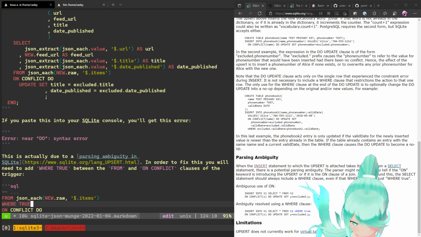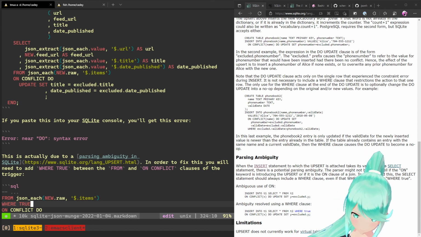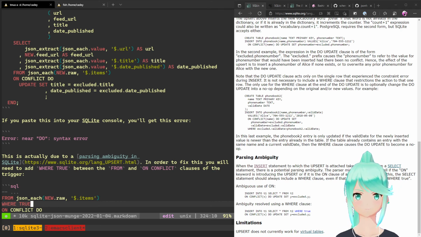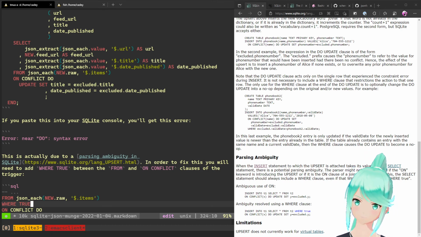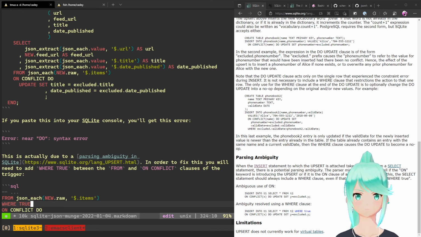I know somebody said something about that. Where was it? And SMI top 2, it does document it in the upsert section of the SQLite documentation.